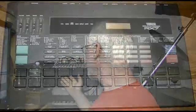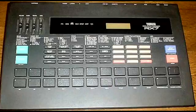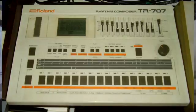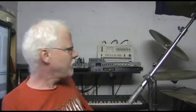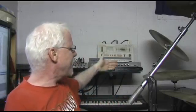By this time, I had a different set of drum machines. I still have a Yamaha, I forget what the model is, it's over there, I can't get to it. And a Roland TR-707, which is a great drum machine for its time. Beautiful sound. You can see that beige drum machine back there, the one that's standing up. That's the TR-707 from Roland. It's a great one. And this is just some of the stuff I've done.